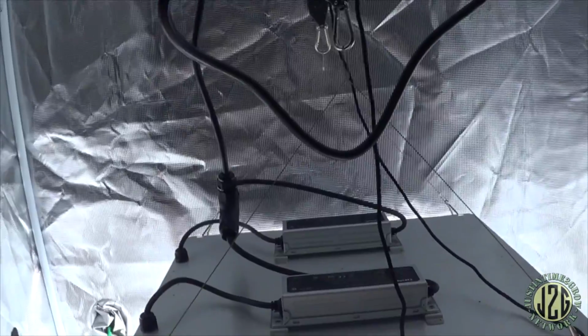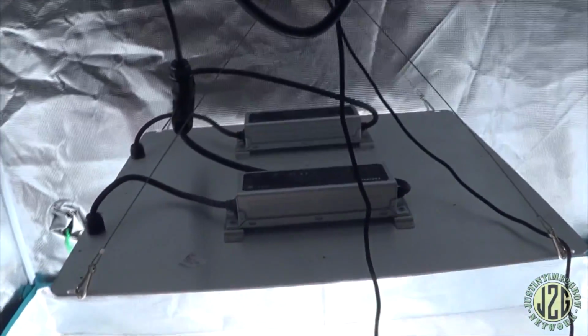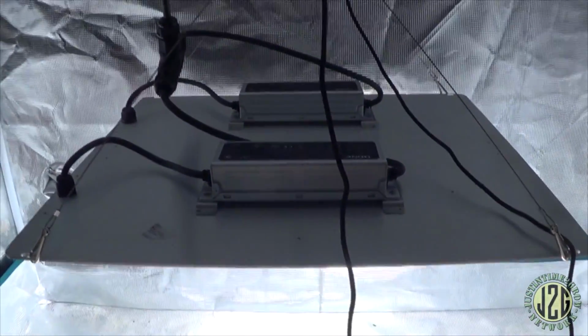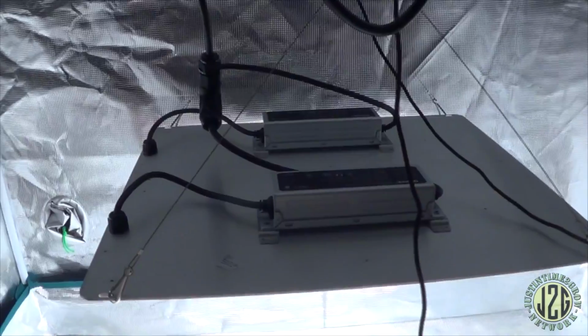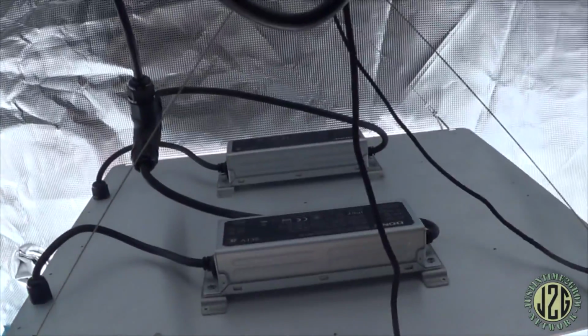But they definitely tried to save money where they could to get a good price point and still give you the Samsung diodes. So I like that they made sure to get a good quality item in there, a good selling feature, but then they did have to cut some corners maybe here and there in other places to get the cost down. Like the thickness of the metal might be one place that they cut the cost a little bit.